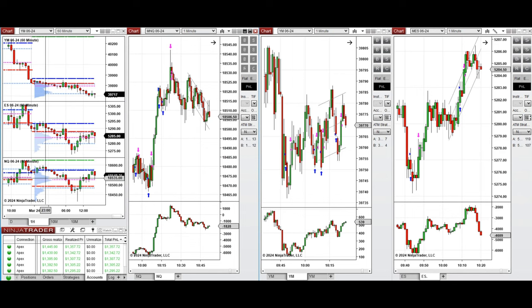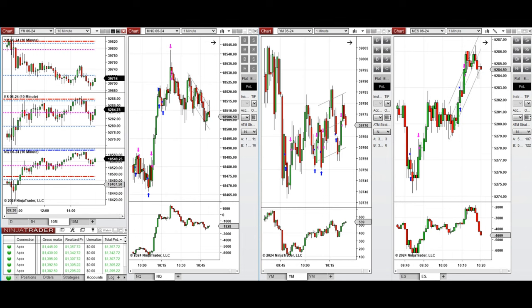If we look at the one-hour macro chart, we see that the price was fluctuating around the previous day's close and low on all E-minis during the Asian session, and during the London session started to go down. Looking at the 10-minute macro chart, we see that the price started to go down at the beginning of the New York market session, and found buyers and point of control around 10 o'clock.